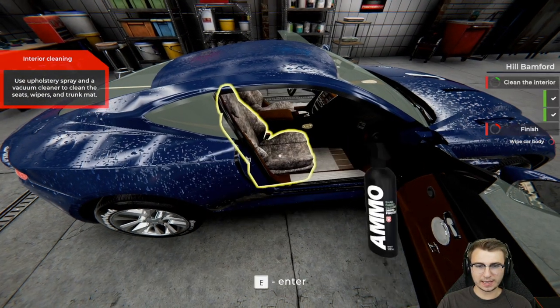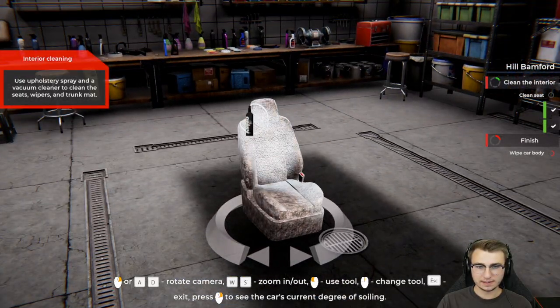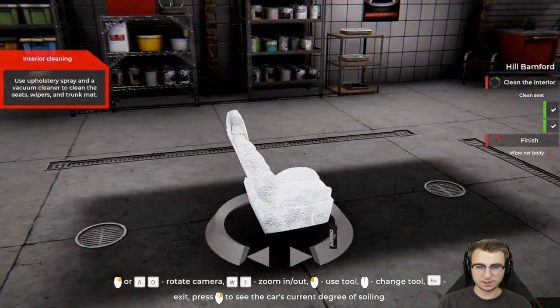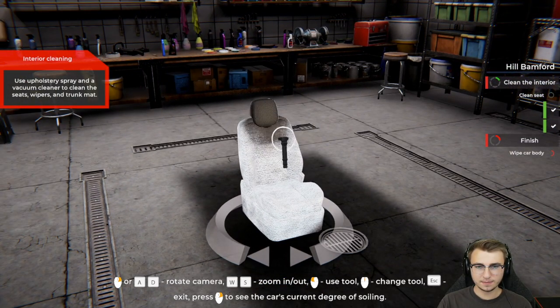We're going to need our spray yet again, though. And we can just spritz this thing. Get it all foamed up as well. Missed a little bit over there. Got to get the bolsters, of course. All right, that's looking pretty solid. Let's get the vacuum out once again, and we can start to clean these things up.